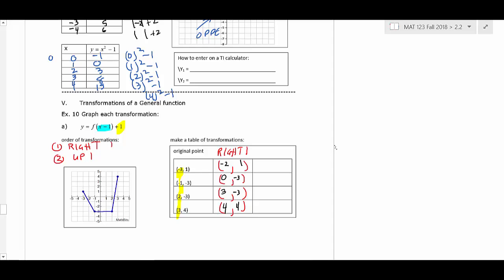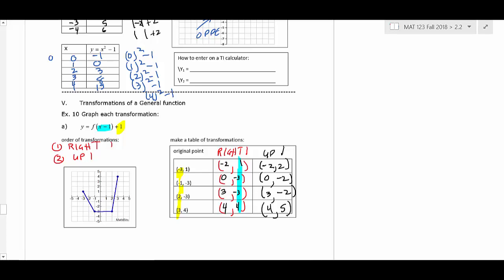And then the last thing we're going to do is move everything up 1. So if you move up 1, what changes, x or y? Y, okay? All of those numbers in the y values, just add 1 to them. The x's are set. So I'm just going to bring those down, okay? And then I do 1 plus 1 is 2. -3 plus 1 is -2. -3 plus 1 is -2 again. And then 4 plus 1 is 5.